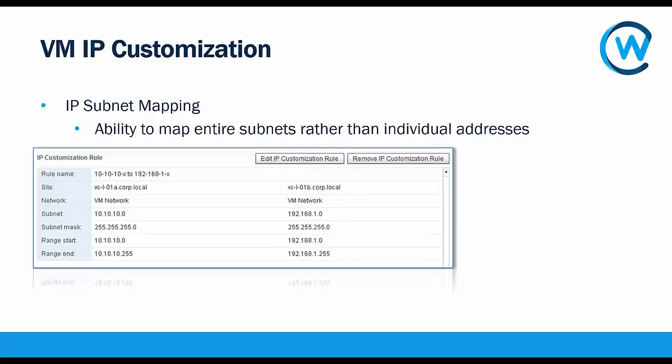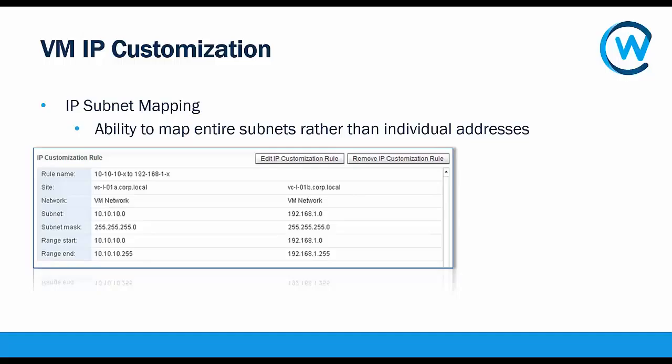So if you've got static IP addresses for all your different VMs, which most of us have, effectively we're just changing the network portion of it globally. That's just a setting. If it detects the network in production is on that subnet, it will automatically change the IP address to the DR site network. So that takes some of the administration out of the process. It's quite easy to do.